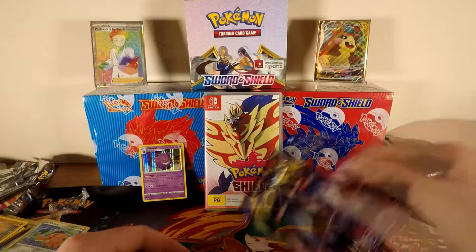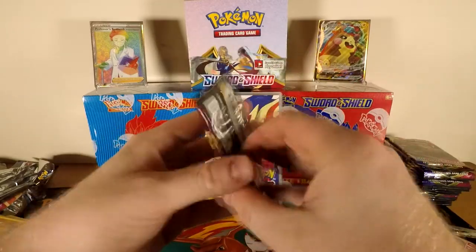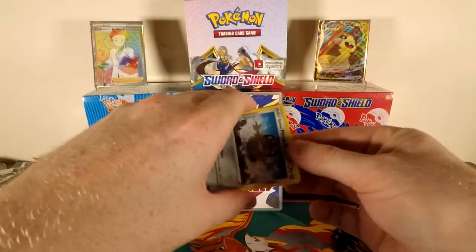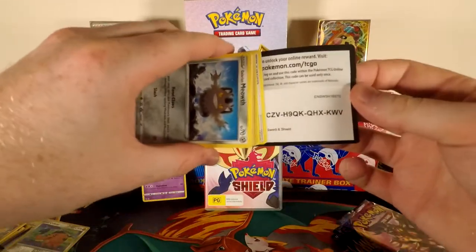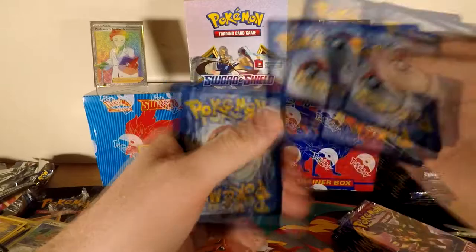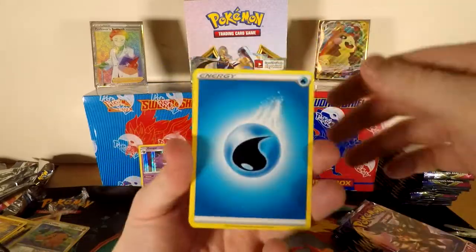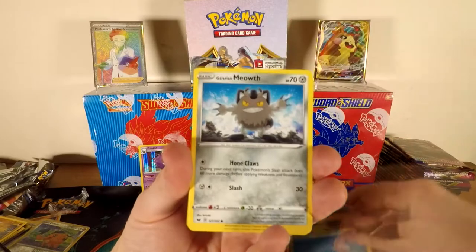Still got a few packs left in this half. We've got a Lapras, Icy Boy, or Icy Girl. Galarian Meowth on the end there. Viking Meowth. Let's slide that one. 1, 2, 3, 4. That's the energy. Those are the other things. We slide that way. Let's have a look. All right, we've got water. Let's do this old school.